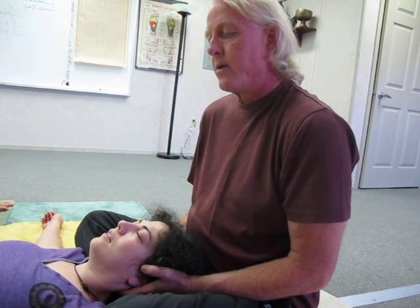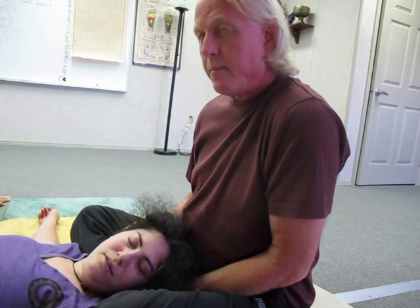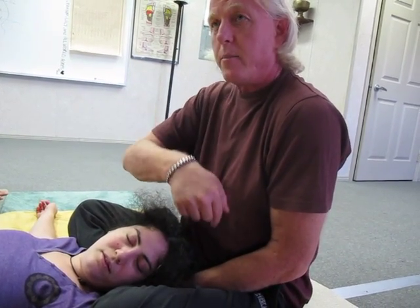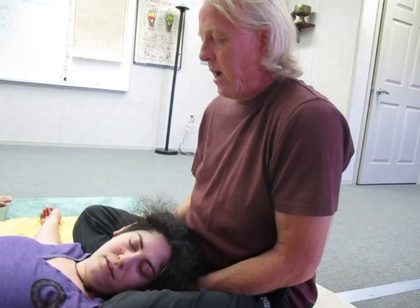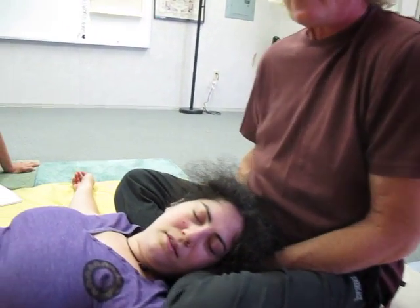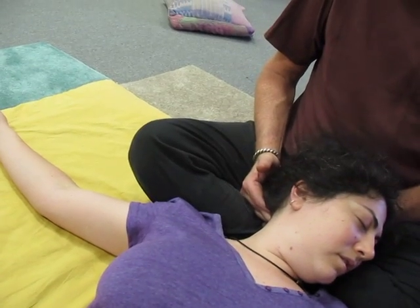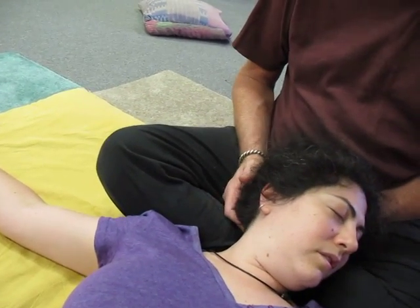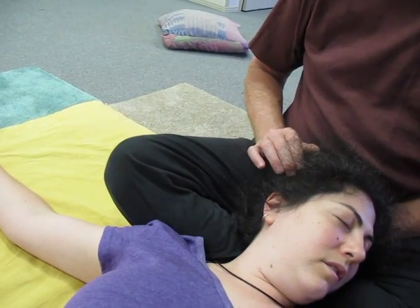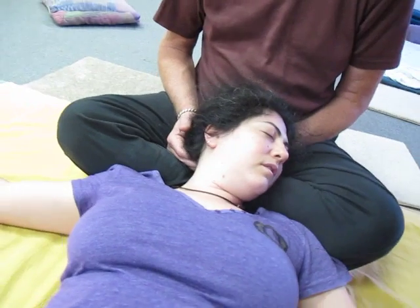So now I'm gonna rotate to one side, and I'm supporting the head in my lap with the hand that's on the bottom, just supporting, right? And still using this kind of hooking finger technique, I'm going to start from the very center of the back of the cranium, and I'm going to push in and hook back toward me. And I'm going to work 5 points from the center of the back of the head to over the ear. Okay, so here I go. I'm going to go 1. And I have to think of a crescent.